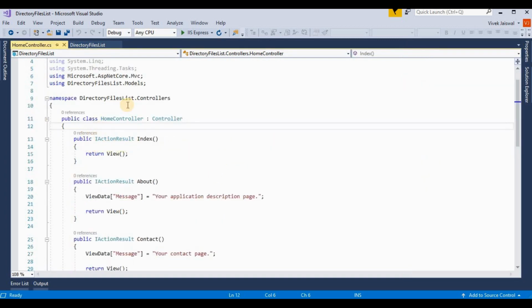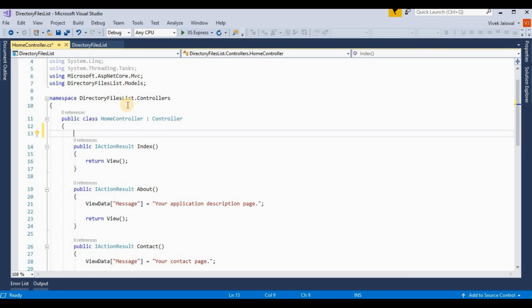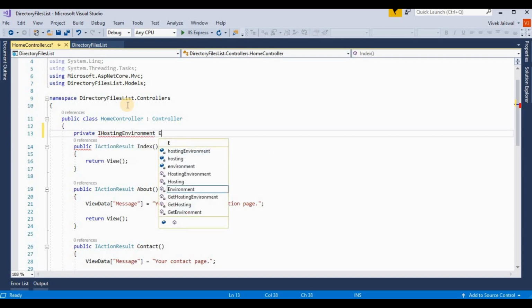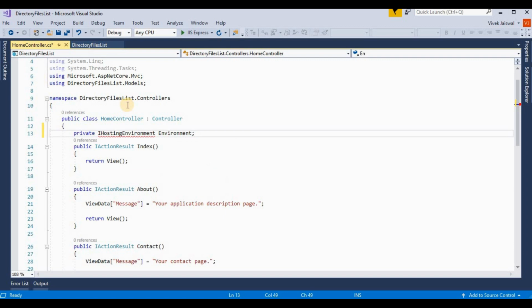First of all, we need to create a variable for the hosting environment. It's IHostingEnvironment, and then environment.